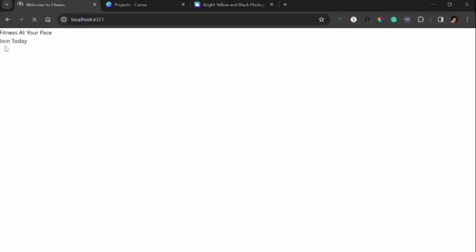So if we go to the layout file and remove the styling there, we should be able to now see everything. So now we will move on to styling this header.